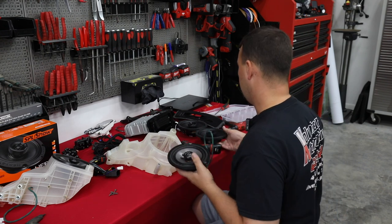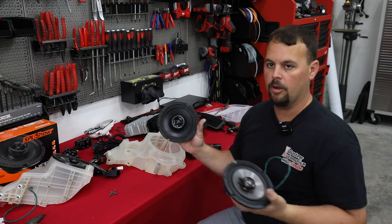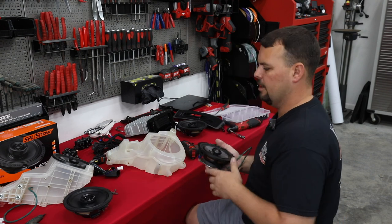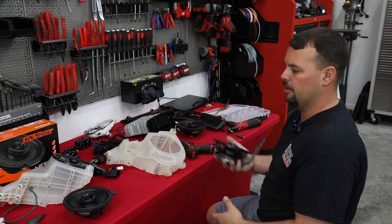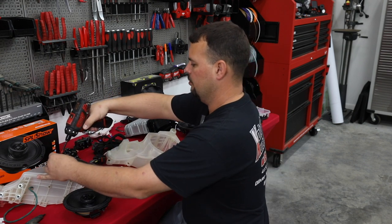We're going to be upgrading these to the Hertz neodymium magnet speakers. They won't let water get through. It's going to be a lot better sounding as well as more efficient. So water resistant, more efficiency, and better sound. So these are going to go where they belong in the trash, and we're going to upgrade to some new speakers. Let me get the other ones out.